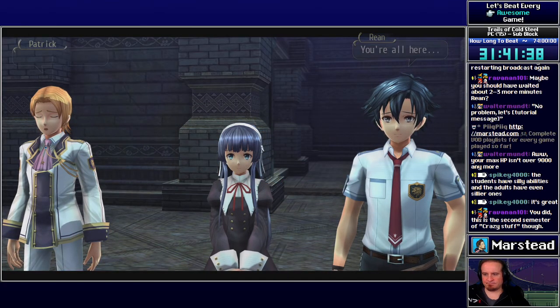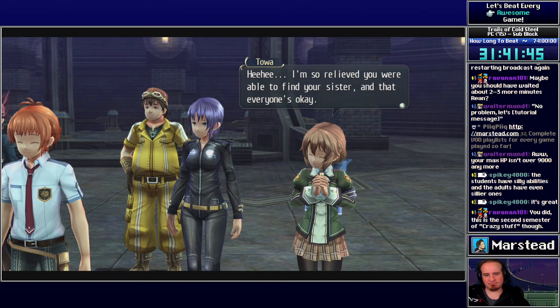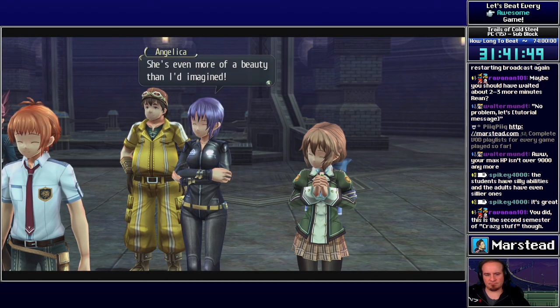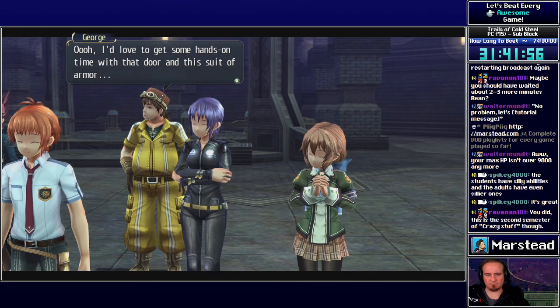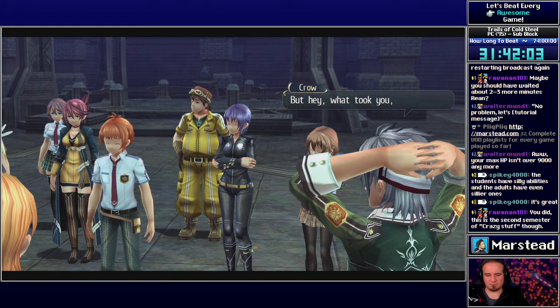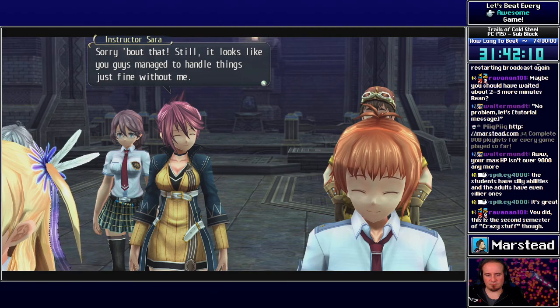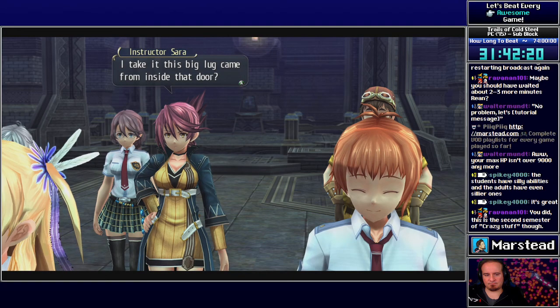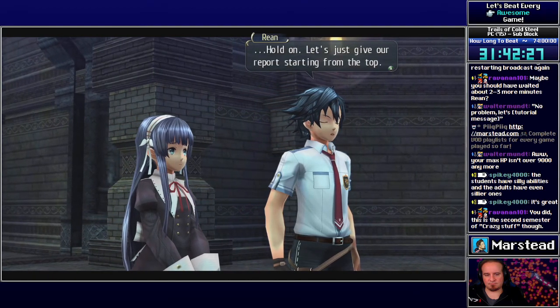You're all here. Good grief. I'm so relieved you were able to find your sister and that everyone's okay. She's even more of a beauty than I'd imagined. It's a weird thing to say, Angelica. Oh, I'd love to get some hands-on time with that door in this suit of armor. I swear, it's almost comforting how you guys never change. But hey, what took you, instructor? Sorry about that. Still, it looks like you guys managed to handle things just fine without me. As long as one of your students can turn into a silver-haired, red-eyed demon man, then everything will be fine. I take it this big lug came from inside that door? Yes, I was just looking at it when suddenly... Hold on. Let's just give our report starting from the top.